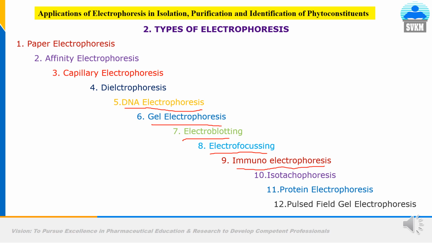So it depends on which technique we are using for separation, what type of current we are going to use, which type of detectors we are going to use, and which type of sample we need to separate, isolate, and identify, that is, the nature of the phytoconstituent. Based on that, these types of electrophoresis are available and you can opt for any one of these methods for separation. Now we will study in detail each of these methods and their specific characteristics and applications.